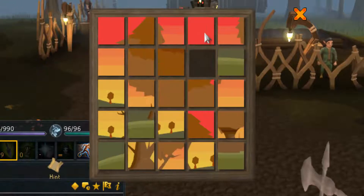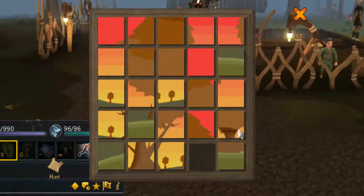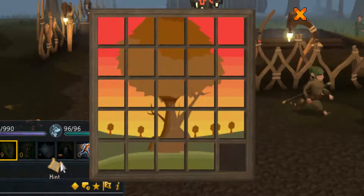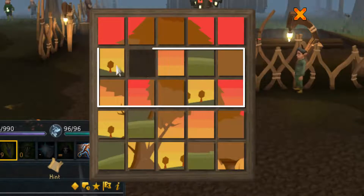After you've done these three tiles, you need to do the next two on the same row. What you need to remember is that these need to be placed in the right place simultaneously. Then when you've done that, you want to do the same thing for the next two rows.